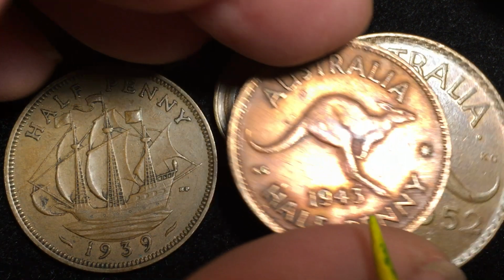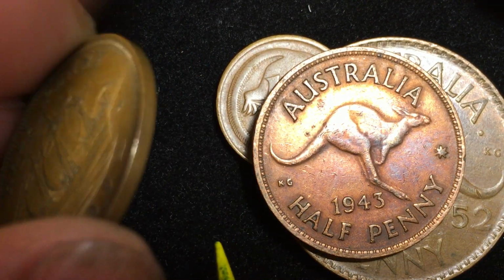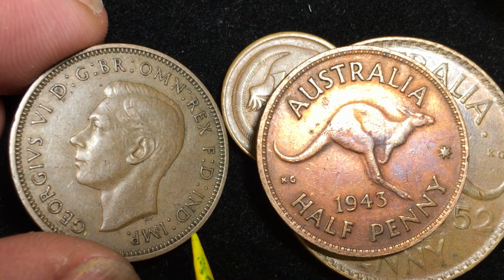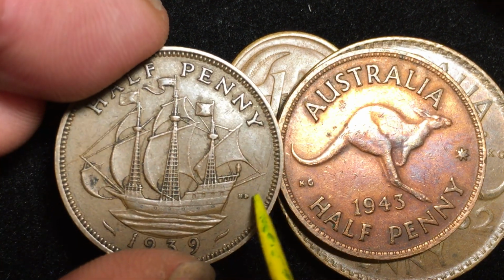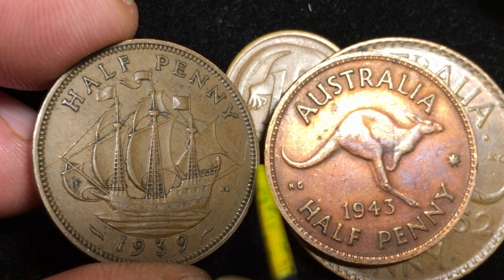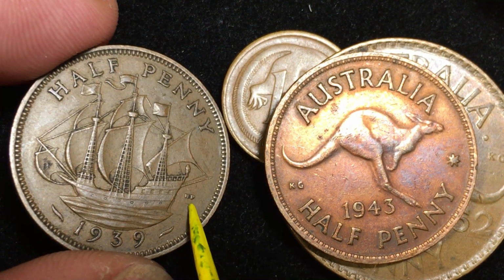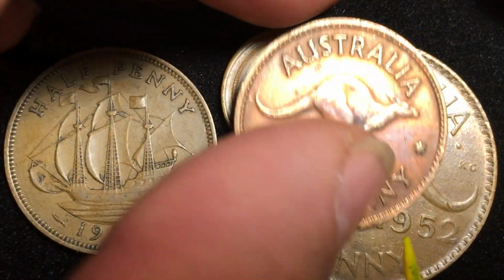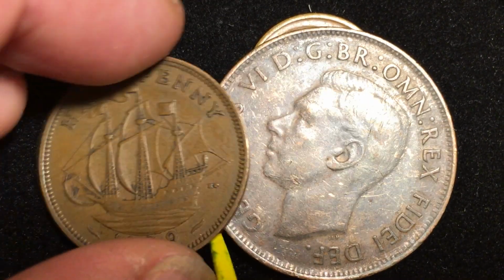What's on the back, though? Oh, my goodness. Look at that. In 1939, there's a halfpenny here. Guess what? This is a British halfpenny. That's why they threw a British halfpenny in here, or a Great Britain halfpenny, or United Kingdom halfpenny. But guess who did this? Thomas Humphrey Paget is the one that did a British halfpenny, the same guy that did the King George V portrait. So there's the HP. There's the HP on a British halfpenny.